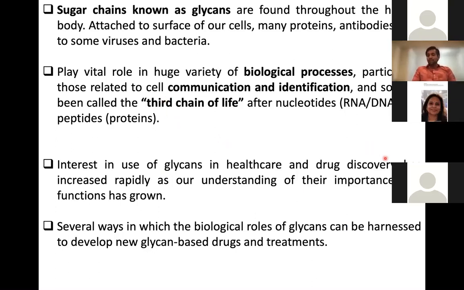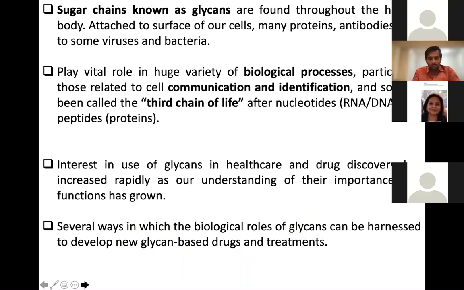The interest in the use of glycans in healthcare and drug discovery is rapidly growing because scientists are working very much on these glycans, and they are revealing new identifications of these glycans nowadays. There are several ways in which the biological role of glycans can be harnessed to develop new glycan-based drugs and treatments. This is actually the advanced tool scientists are using nowadays to make glycan-based drugs and treatments.